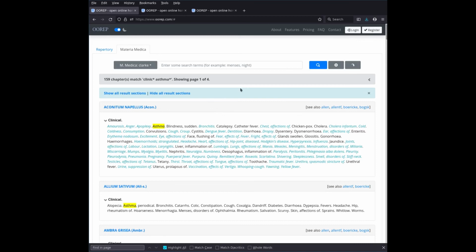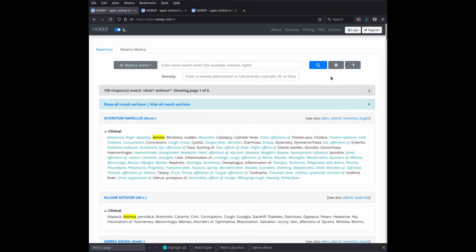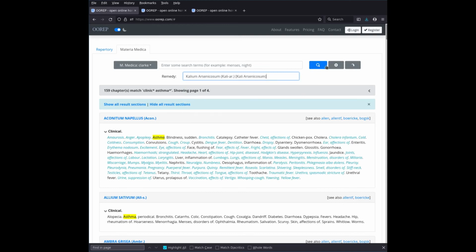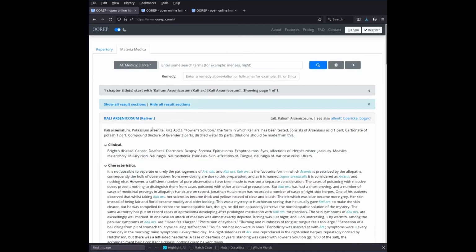Right. Another feature which I personally find very useful very often is, let's say, especially for those people that go about the miasmatic theories that are out there, and for instance say, yeah, I have a patient here with an affinity to the kalium salts. Then you can, of course, look up kali arsenicosum, for instance. We had that earlier. And you can say, okay, I looked that up, don't enter any symptoms, then I get exactly the description of kali arsenicosum. And that may be useful, but there are many kali salts and some of them are similar.